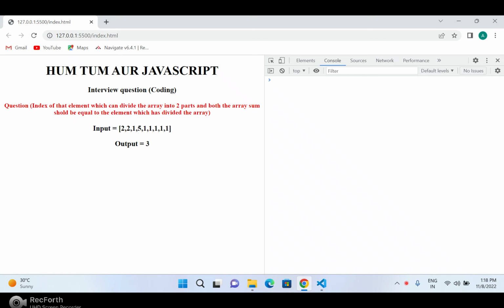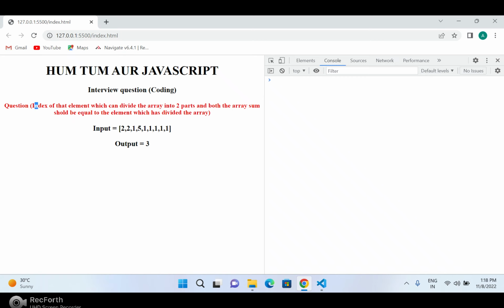Actually, this was the toughest question I can say. Well, it was not the toughest, because after you get a solution you don't find it that tough. But at the time of the interview, once you get the question, it feels out of the box. I was not expecting this. So, what actually was the input is basically like this.